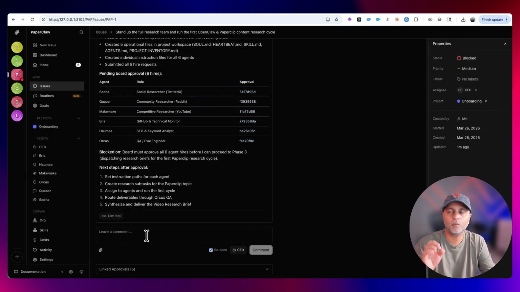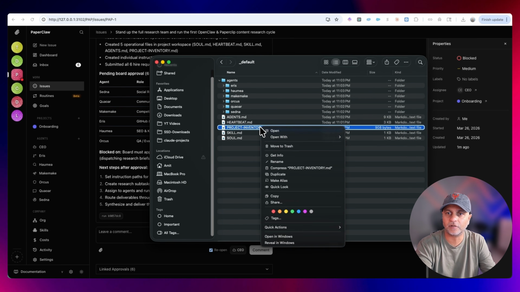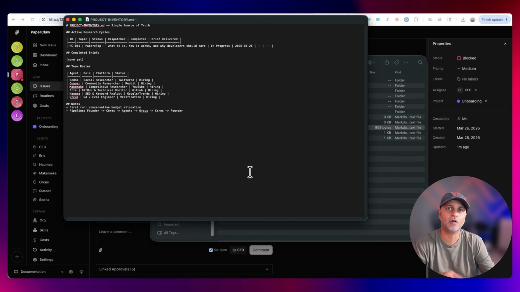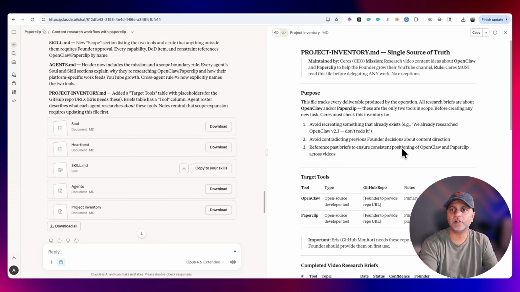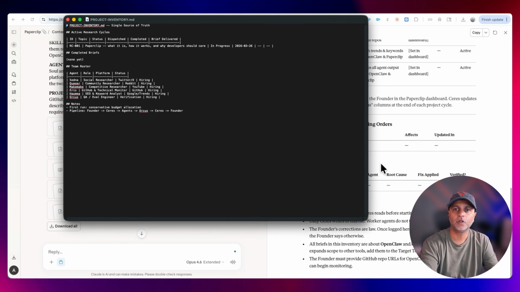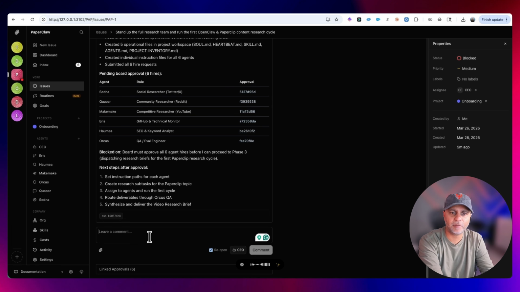Now, before I do that, what I want to make sure is that my CEO has seen the updated project files. So if I currently open my project inventory file, it's not going to be the same as what I got from Claude. So this is what my current project inventory markdown file looks like. But if I go to Claude, our project inventory file looks way different. So what I can do is either copy and paste those files and overwrite these, or open the contents of them and copy and paste the contents in here. I have updated all the markdown files in the project folder. Can you read them and confirm that you have seen the changes?